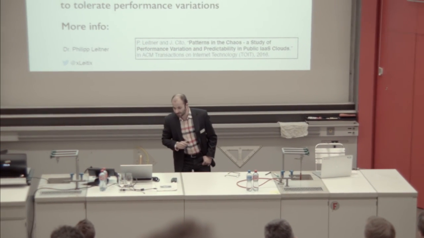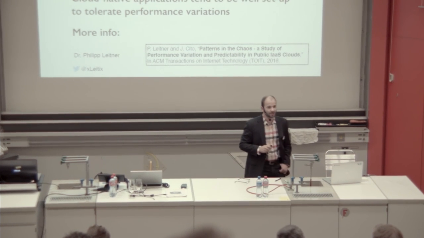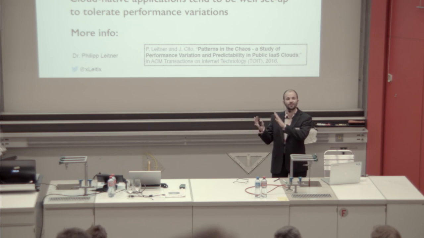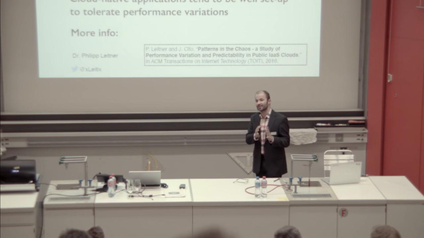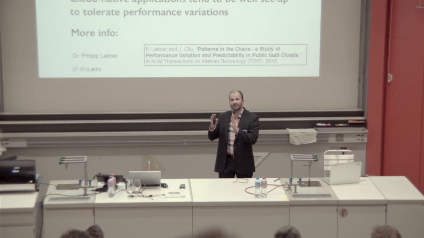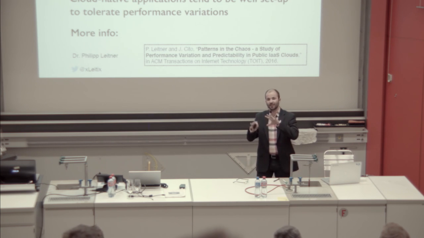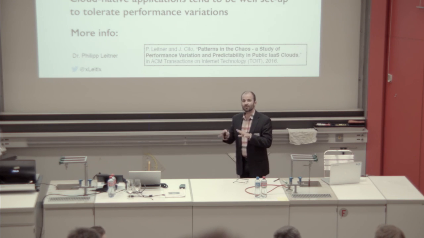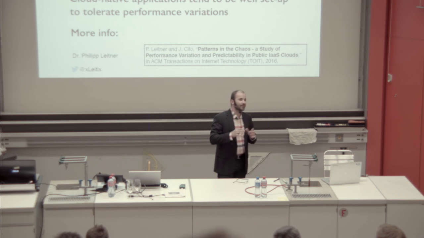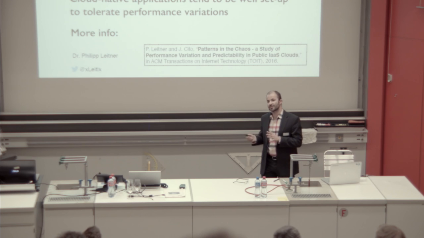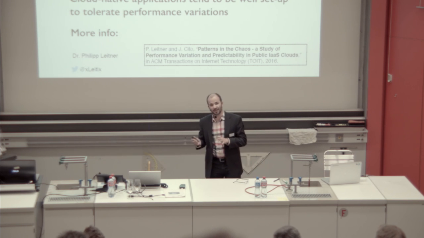I'm aware there's a bunch of work out there. There are actually frameworks out there. Most of them are built to make use of hardware heterogeneity, because that's much easier to gain than the multi-tenancy part. First of all, it's very easy to figure out whether you are on a fast CPU or on an old model, and it also never changes. So gaming the multi-tenancy part is difficult and substantially less reliable because it can change over time. And one of the reactions is that most cloud providers are not doing that anymore. So the entire approach has lost a little bit of its appeal over the last 2 years.